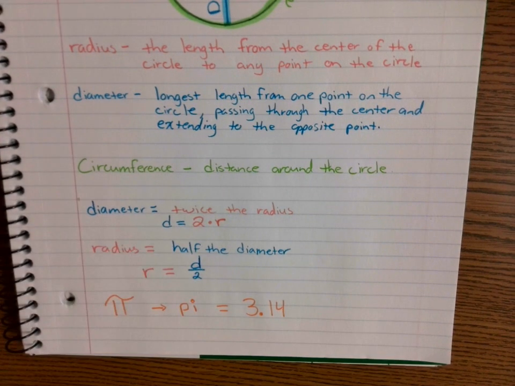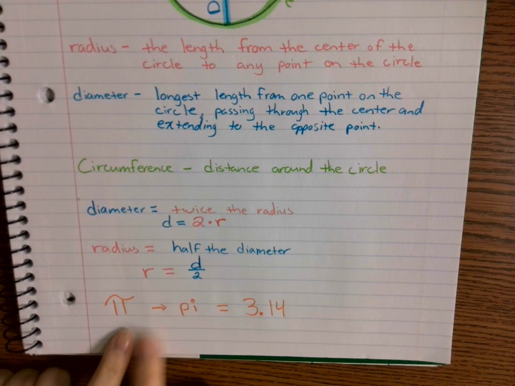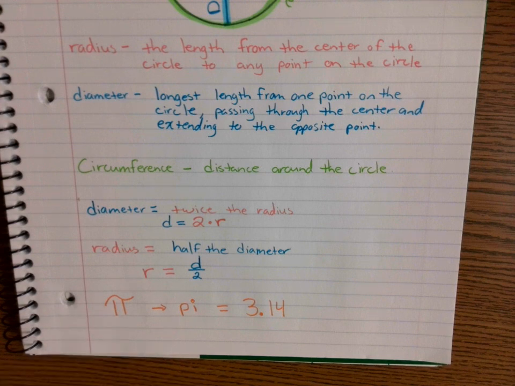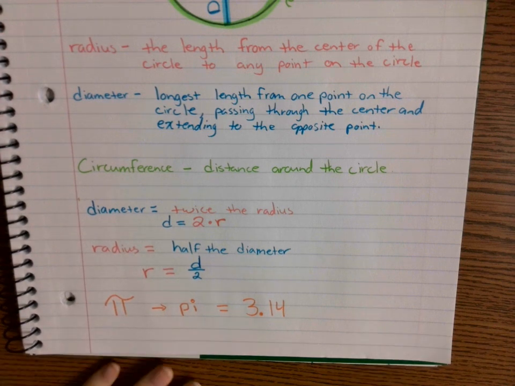You must know this value because it is going to be utilized in our formulas today for solving for the area of a circle and the circumference of a circle. Today's assignments are pretty easy as long as you know what you are looking for and what you're trying to solve. It's a simple matter of plugging in two values, pi being one of those values, and then either your radius or your diameter into the formula. It's that simple, okay?